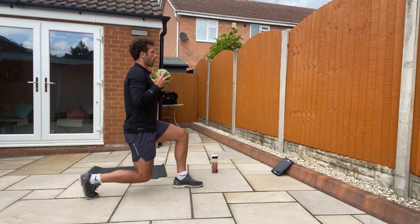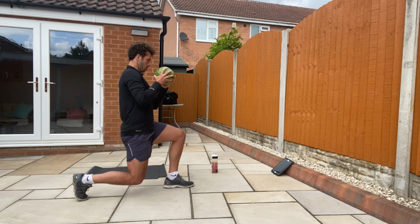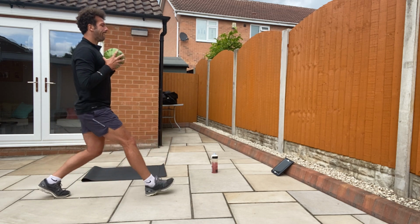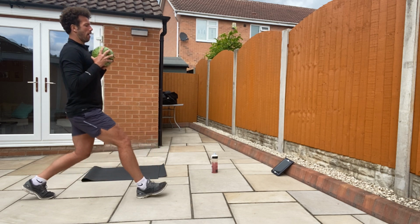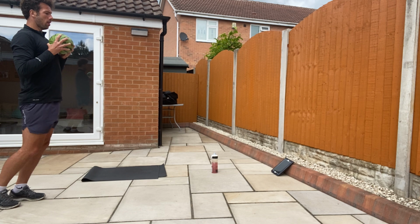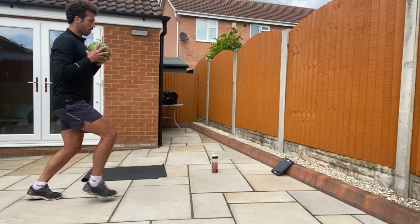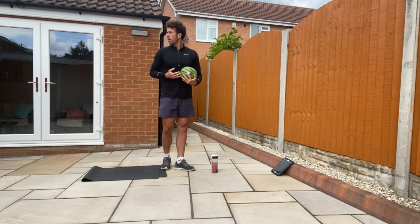Balance. Good. Nice and steady. Alternate legs, big step, back flat, okay, relax, well done, sit back on your mat.